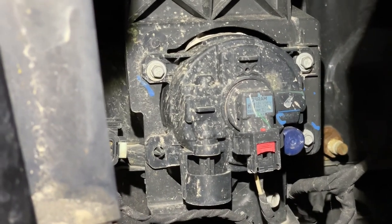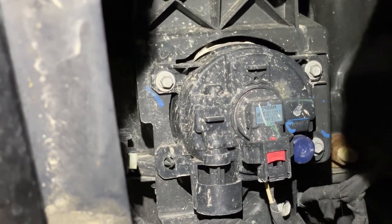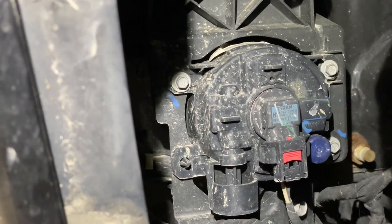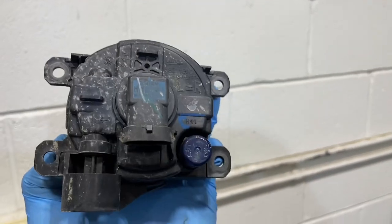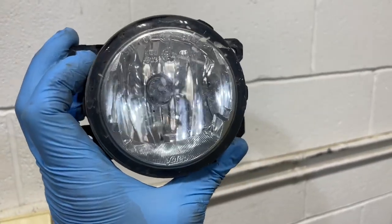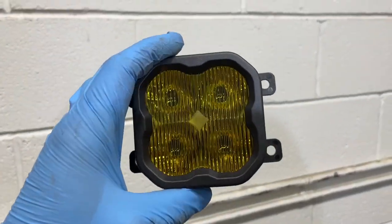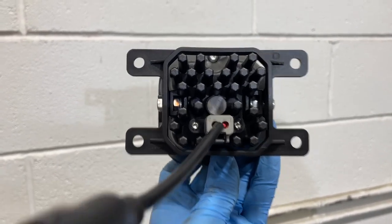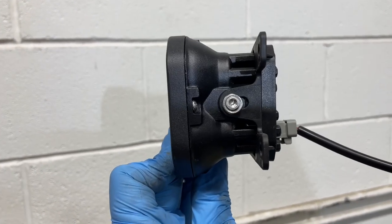Peel back the liner and find that seven millimeter — it's difficult to find because nobody ever uses it. There are three seven millimeter screws holding on the factory halogen fog light. We're going to remove that and show you how the Diode Dynamics Type AS fits in there. Here's the factory H11 fog light assembly found on many makes and models, and here we've got the Diode Dynamics SS3 LED pod — they also double as fog lights with model-specific brackets. It's got a factory H11 input adapter and we'll bolt this up.